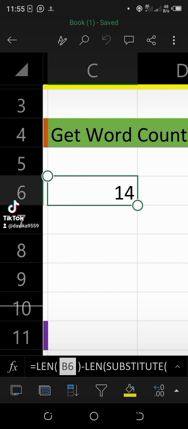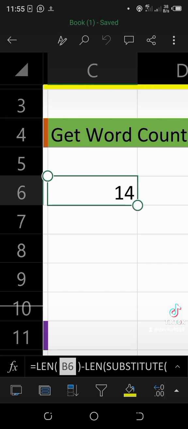So the formula uses first the LEN function to measure the length of the text. Then that is LEN B6. Then use the SUBSTITUTE function to remove the spaces from the text. Because you remember, this text has some spaces.